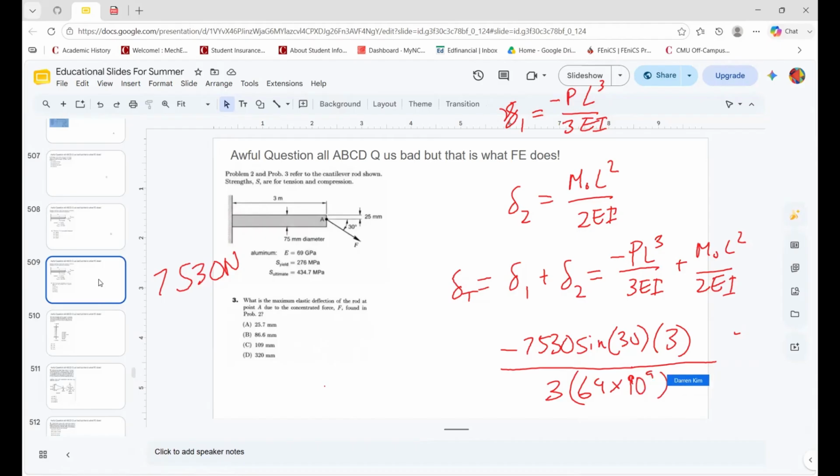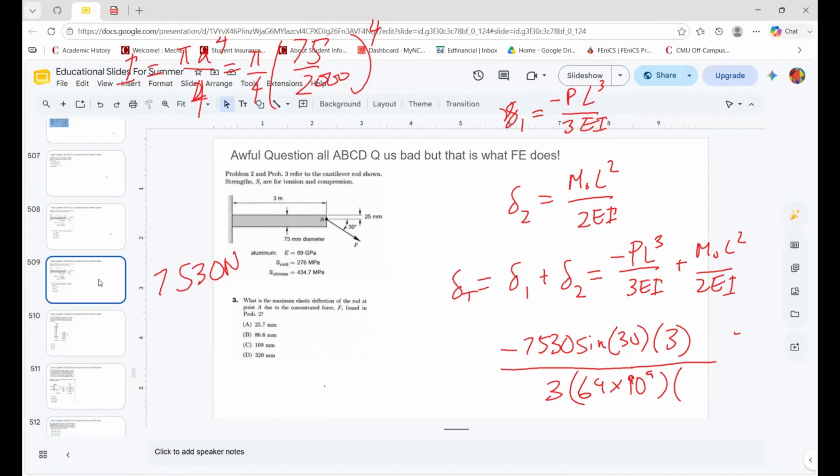And now let's get I. I is pi a to the 4 divided by 4, sorry. J is divided by 2. At this point, I think you need to memorize it. I don't want to say it, but in reality, it looks like some of these equations just need to be memorized. And this bottom one, bingo, you need to memorize it, because I've been using it so much that I have to just memorize it at this point. That is scary actually, because the amount of times I've used it is too much.